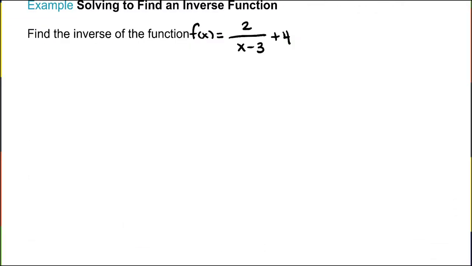Okay, so now we want to find inverses given a formula, or given a function in equation form. What we're going to do for those is first rewrite f of x as y. That's the first thing you're going to do. So instead of f of x equals, we're going to have y equals.